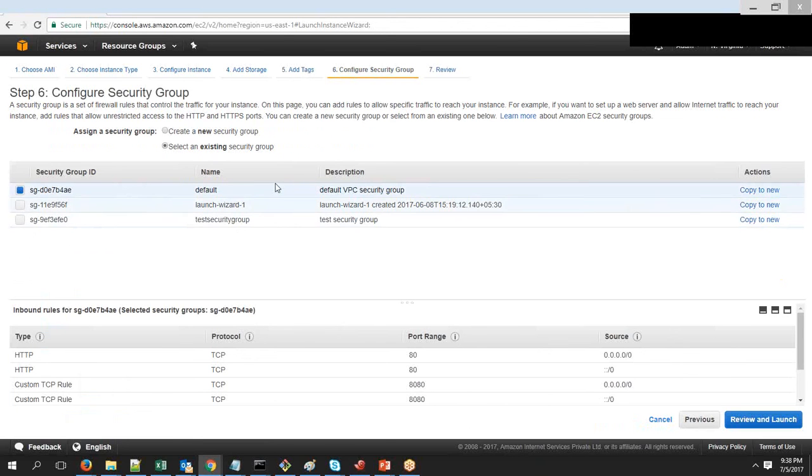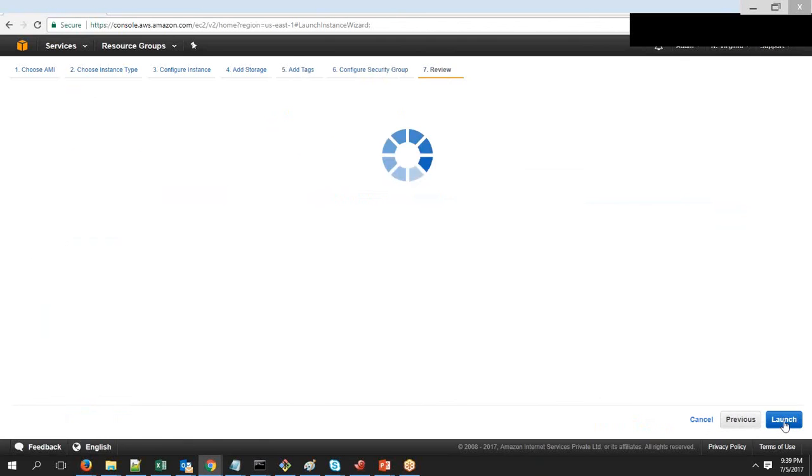If you see the default security group, it has certain rules where it says you will be allowed to connect through HTTP under port 80. The same thing, if you want to work on a TCP rule, then you can use port 8080. So like this, you can add the traffic which is going to go inside the machine or come outside the machine. For us, again, we are not going to get into very deep detail on that. So pretty much use the default type and then go ahead and review.